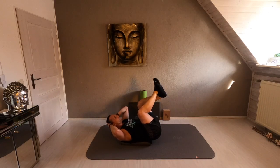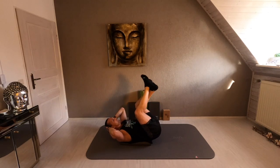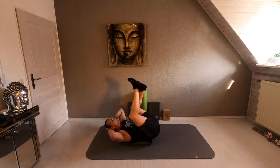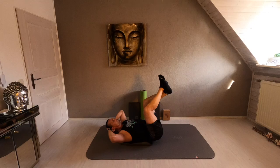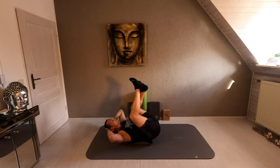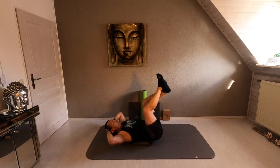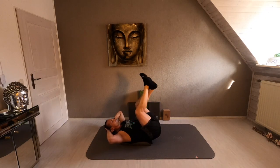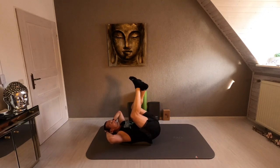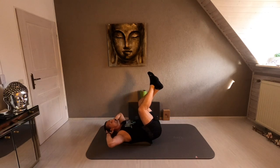Stay up. And now your knees to the chest and release. To the chest, release. Eight times. Your knees to the chest, exhale, inhale, release. So four. Three, two, the last one, upper and lower body, both together, the chest and the knees together, and release.